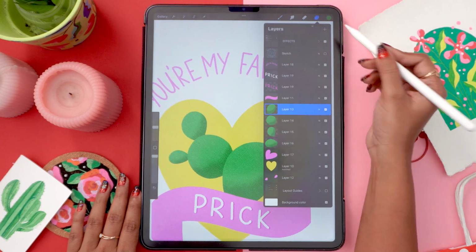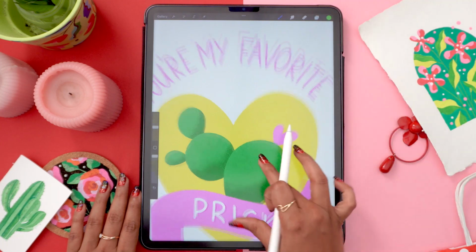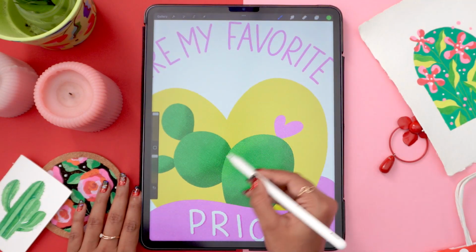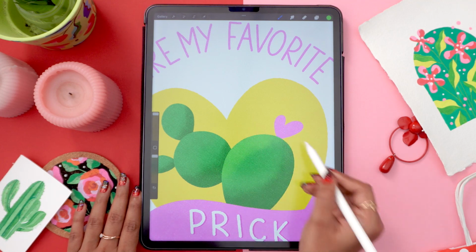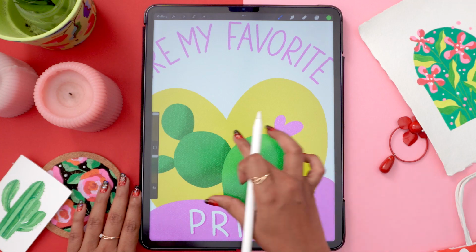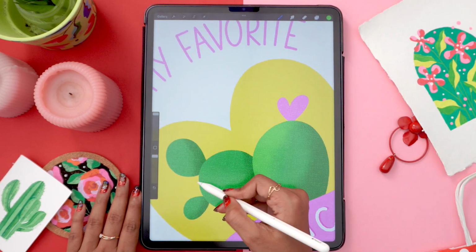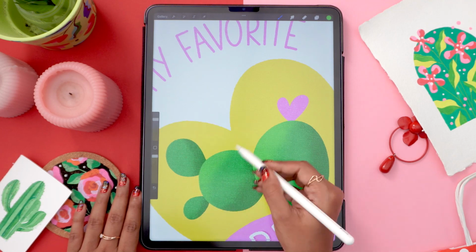Now go back to the top layer, pick the lighter green, and we'll go one step further and add some highlights on the opposite side. So this side closer to our imaginary light source. Exactly like how we added the shadows. And we do the same thing on all of our bulbs. Since the layers are already alpha locked, we don't need to do that step again this time.